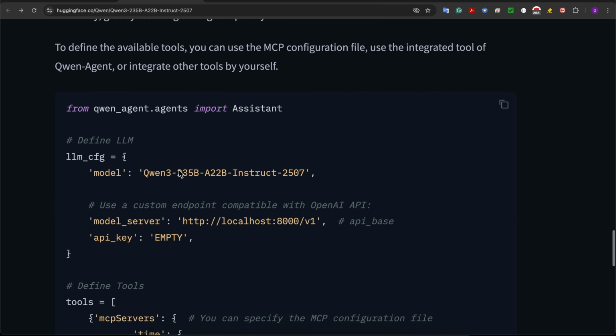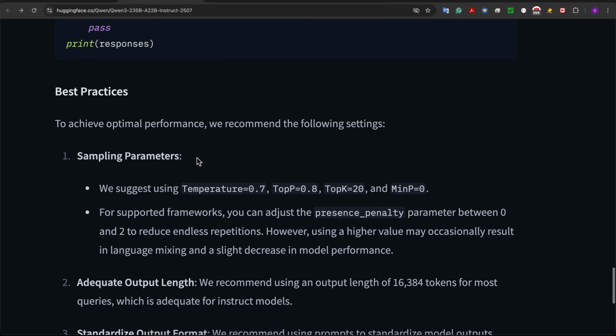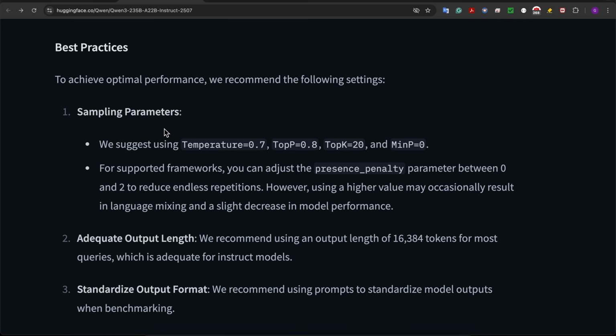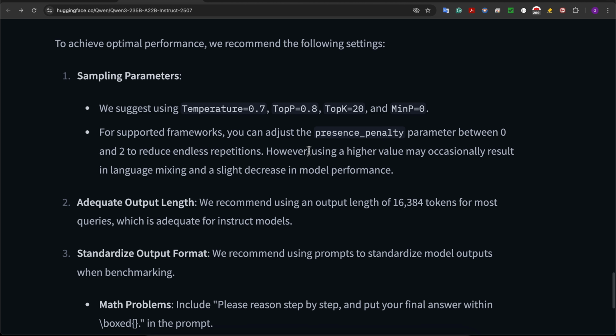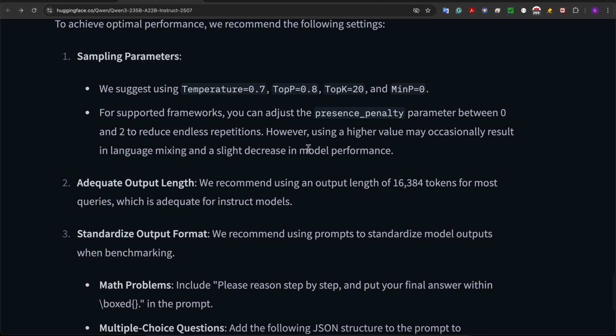For agentic use, you can use this code, and for best practice, you can set the sampling parameters like temperature to 0.7, top_p to 0.8, top_k to 20, and min_p to 0.